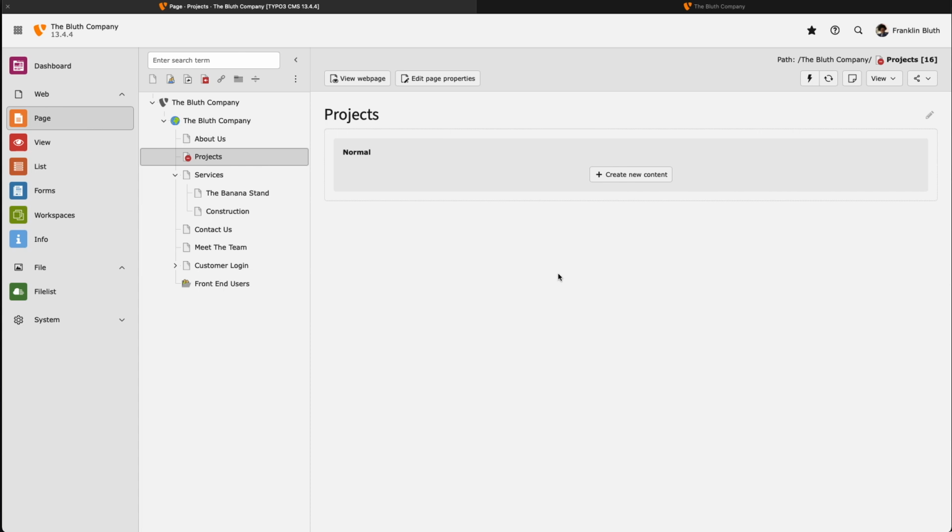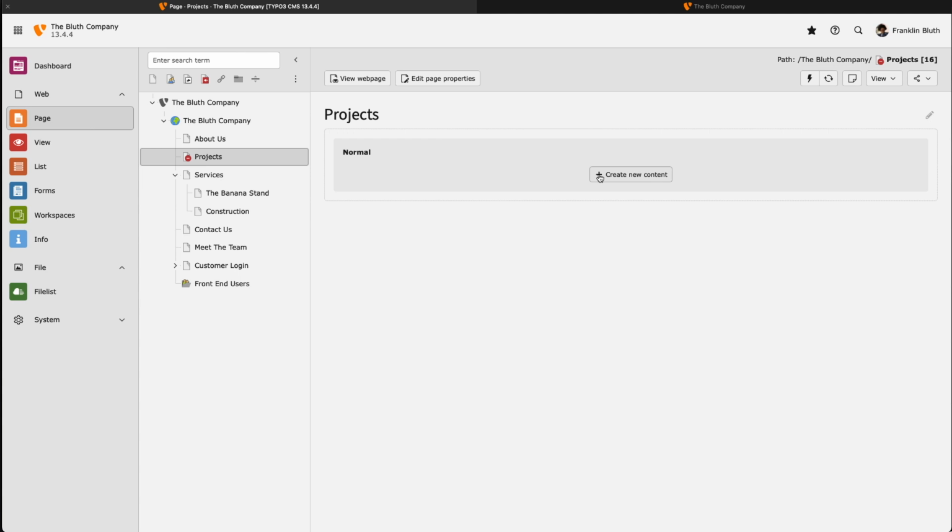Now it's time to add some content to my page. And in my example, it's just a block of text with an image. Now, content can be a number of things. It could be a block of text, it could be an image, or it could be a form. And each of these different types of content exist as content elements in TYPO3. And if I want to add some text and images to my new page, I need to use the appropriate content element for that task.